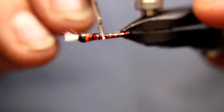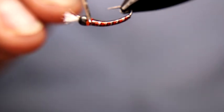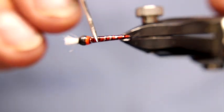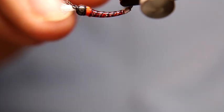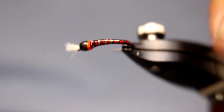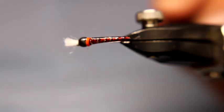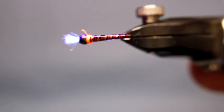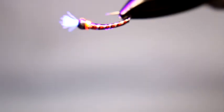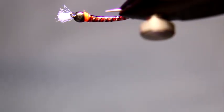every light does cure differently, and every UV resin cures different with different lights. So I found this one I picked up off of Amazon. It's just this little cheap pen style. Works really well for a lot of them. But so just a little bit of UV. I got a little straggler there, but I'll cut that off in a second. Just hit that with a UV light.